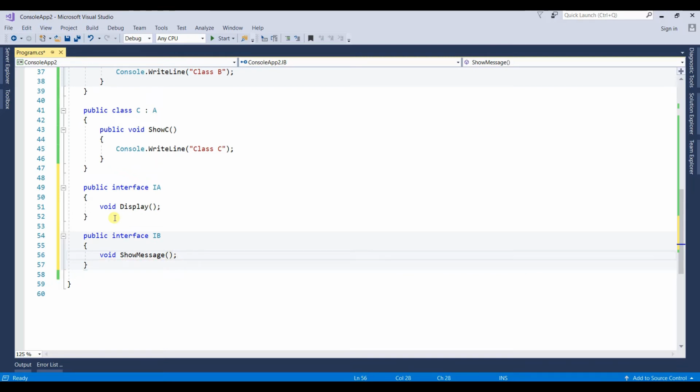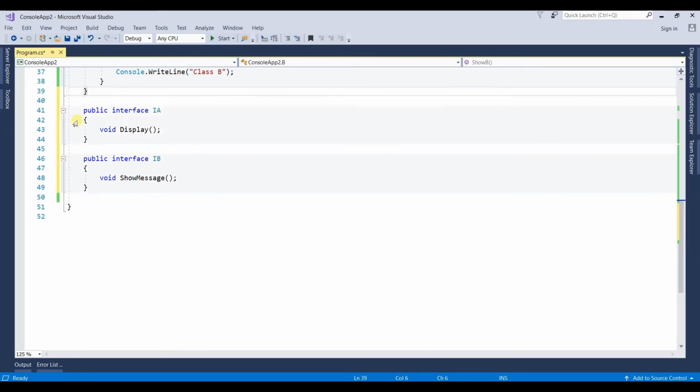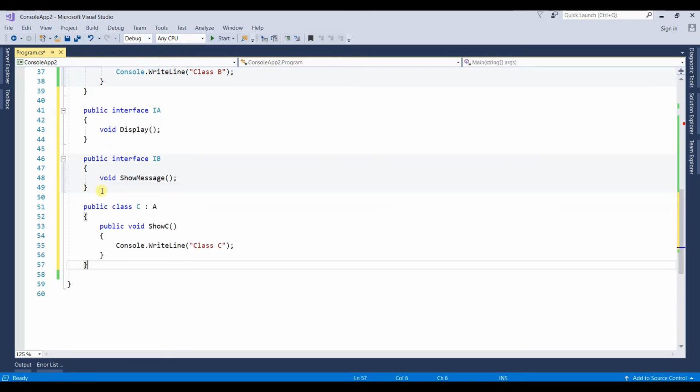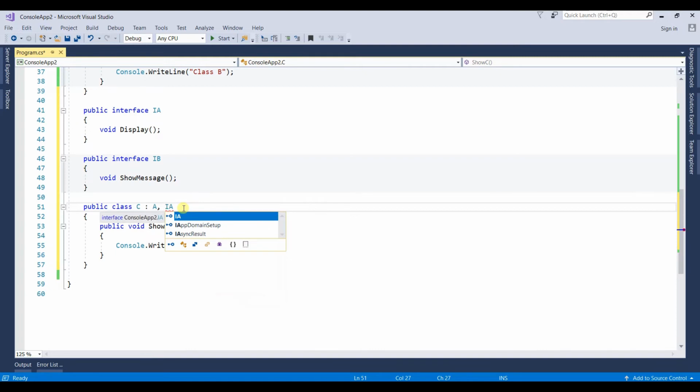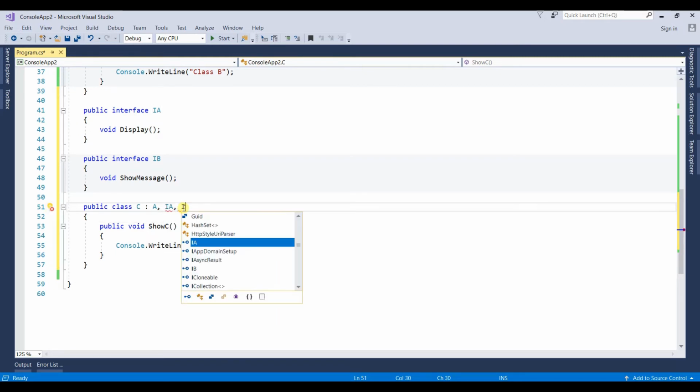Okay, so now what I'm going to do, I am using class C here, and it will extend class A, then it inherits interface IA followed by interface IB.